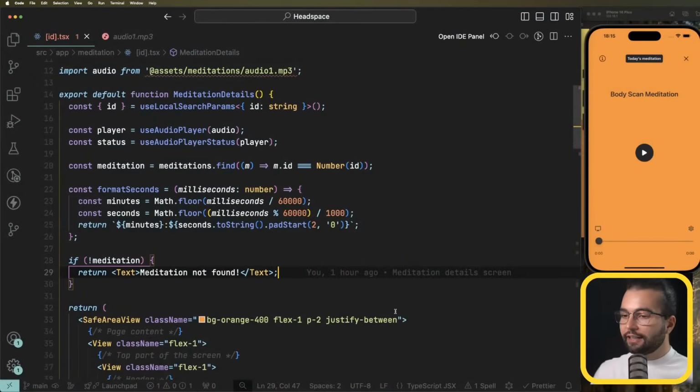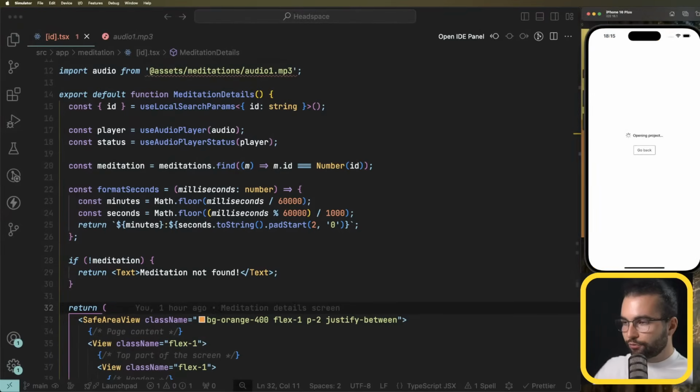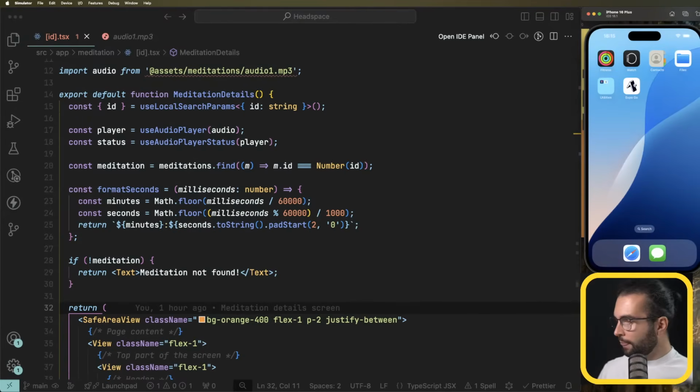Okay, so I see a question. What is RevenueCat? I think it's time to get into the subscriptions and RevenueCat. And we're gonna leave animations as a cherry on the top at the end to implement the animated background. And let me just show you what I mean by that animated background. Let me try to run it here in the example and you're gonna see how it will look.